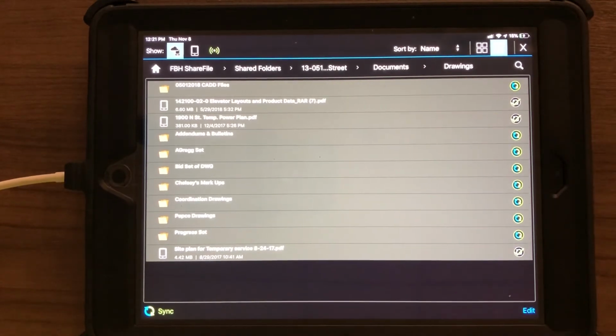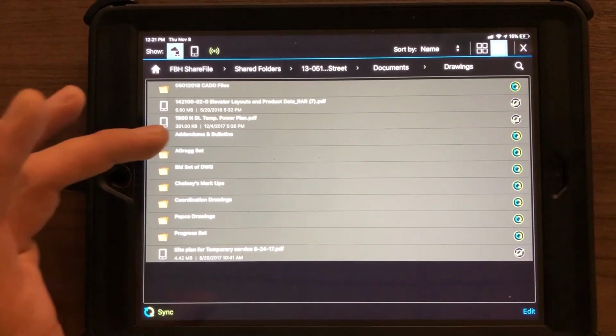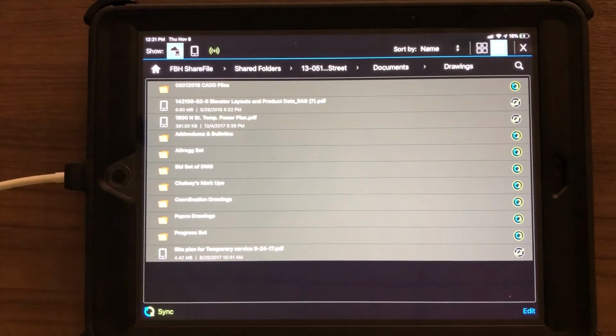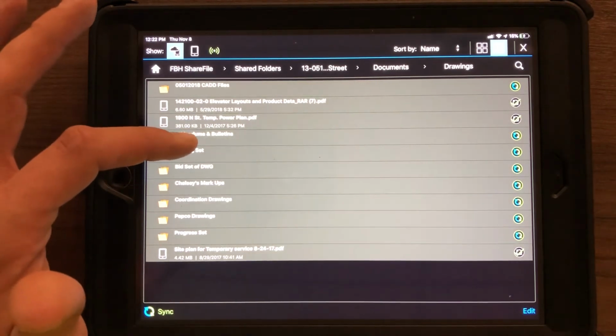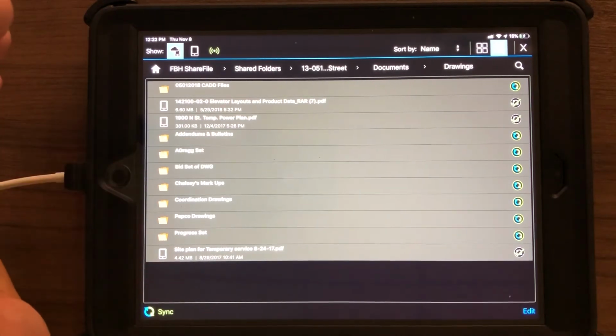The other thing about the drawing folder, one that you guys don't have automatically synced, but the other folder in here that might be useful for you is this one, addendums and bulletins. Whenever we get a new set of drawings out for the job, when we start a job, we usually get the first set of contract drawings, usually 100% construction, maybe 95% construction. But as the job goes on, as everybody knows, we get addendums, bulletins, updates, changes, new versions of drawings, that kind of stuff. This addendums and bulletins folder will have every version of the drawings going back to the beginning of the job stored in there.